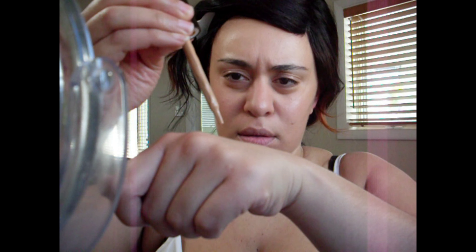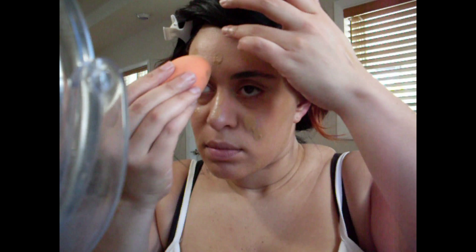So I'm going to put another pump on and see if maybe it'll smooth out and I'll get more coverage — if it's buildable basically. So we're going to do another drop of the foundation, the same amount I did last time. And I'm in the color Beige — I don't think I mentioned that. I'm pretty pale. I'm going to try to do a little bit more coverage in the center of my face and around my blemishes. Taking the damp beauty sponge and just beating that in. It's definitely luminous, I will say that. It's just that if you don't have smooth skin and your skin is textured, it's just going to accentuate that.